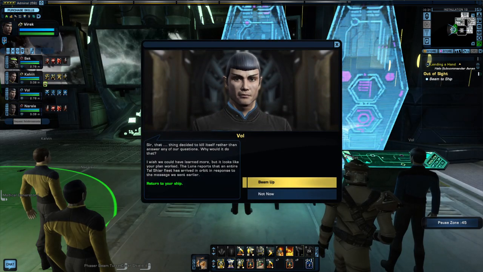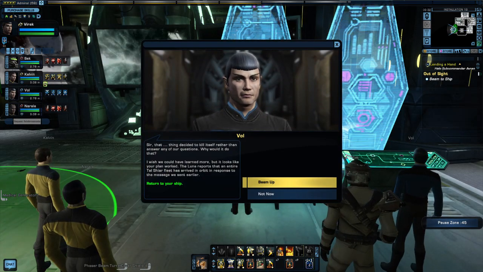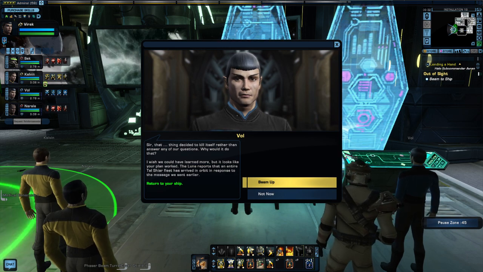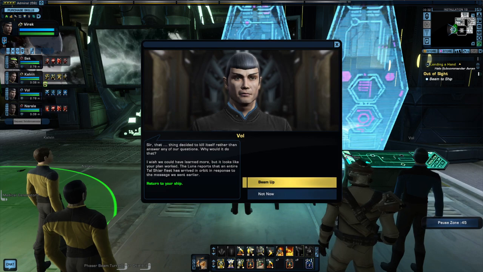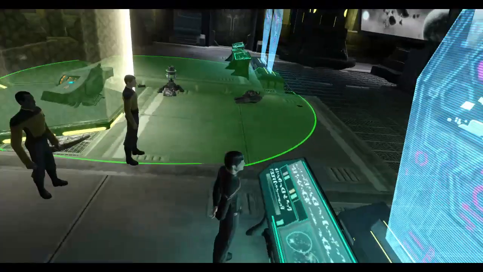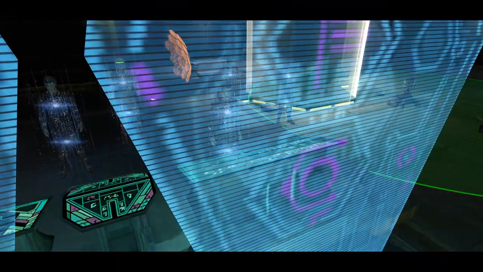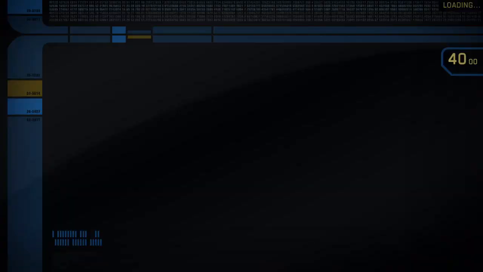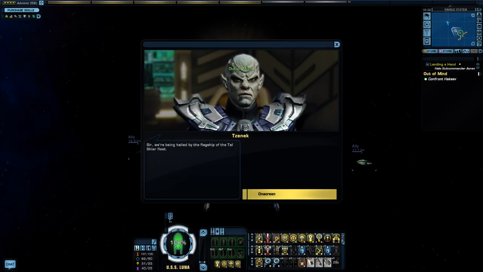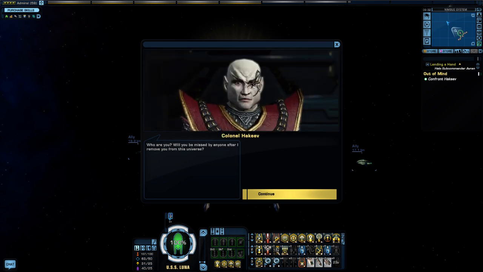Alright. Sir, that thing decided to kill itself rather than answer any of our questions. Why would it do that? I wish I could learn more, but it looks like your plan worked. The Luna reports that an entire Tal Shiar fleet has arrived in orbit in response to the message we sent earlier. Alright, we're being held by the flagship of the Tal Shiar fleet. Huh. Who are you? Will you be missed by anyone after I remove you from this universe?